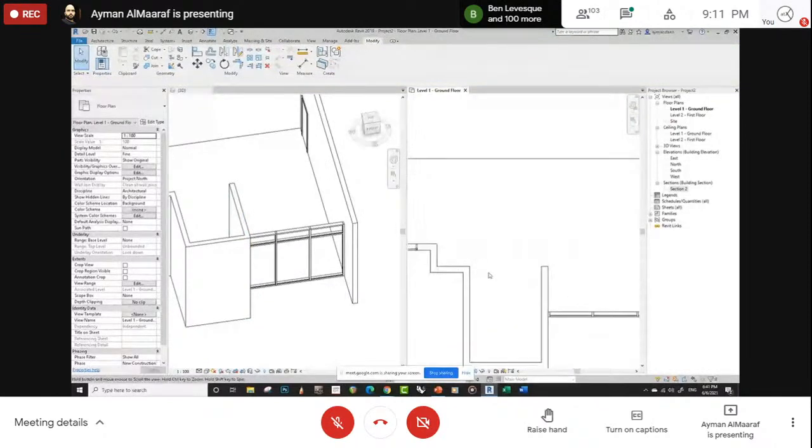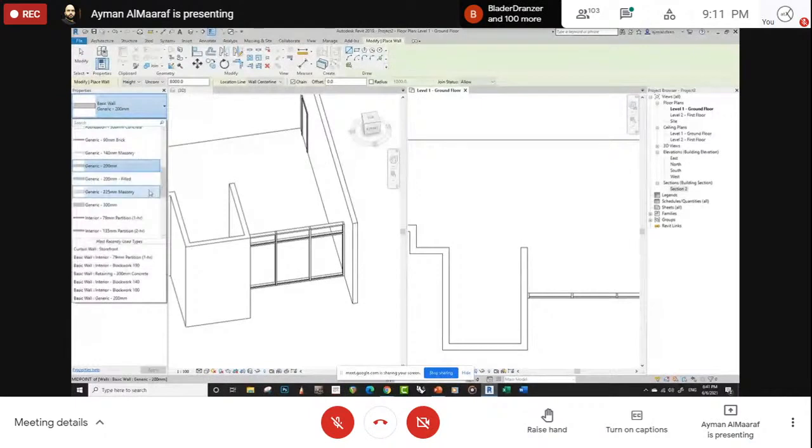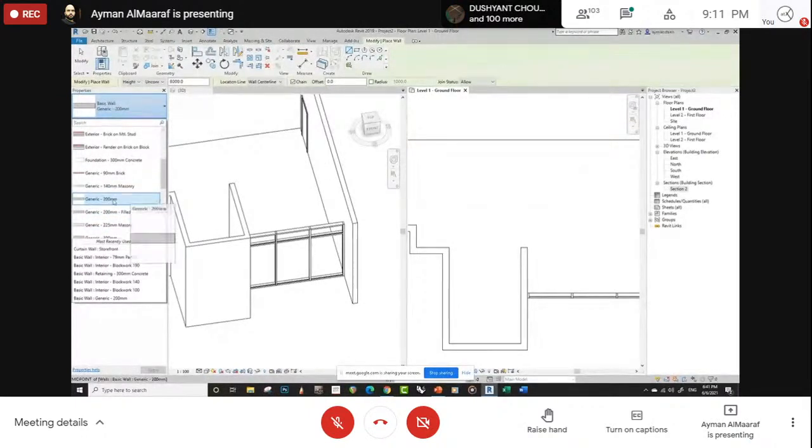You can create another wall. For example, if we want to close this as a room, I want to create a new type. I want a generic wall that's 100 millimeters, but I don't want to edit this one. I don't want to lose this type right here.